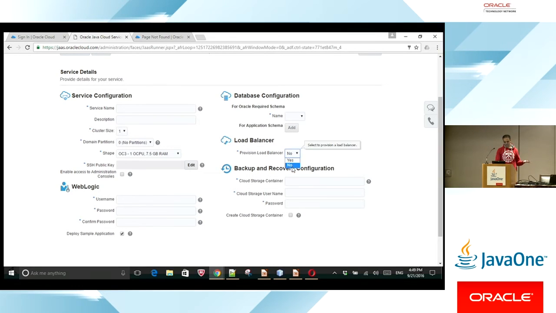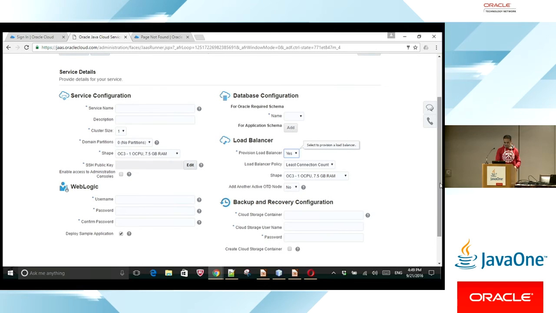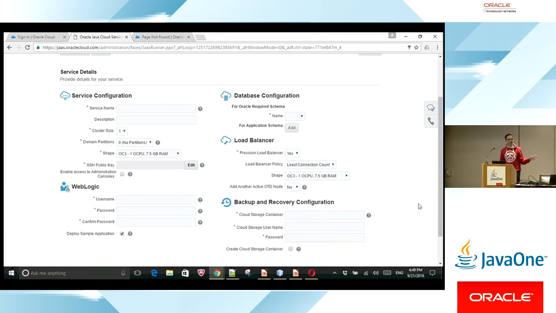Okay, and there's the load balancer that you can configure, and also there's Oracle Storage Cloud. Has anybody heard of Oracle Storage Cloud? Okay, so there's a separate cloud service that Oracle provides, which is the Oracle Storage Cloud. For your backups and recovery, you integrate your Java Cloud with the storage cloud. So essentially, I'm configuring my Java Cloud in exactly the way I want. I specified which server, I specified all the other stuff, the database that I'm using, and the storage cloud container that I wish to use to get this cloud to actually work.